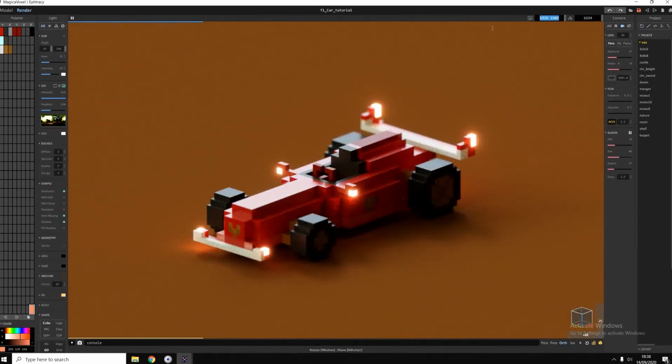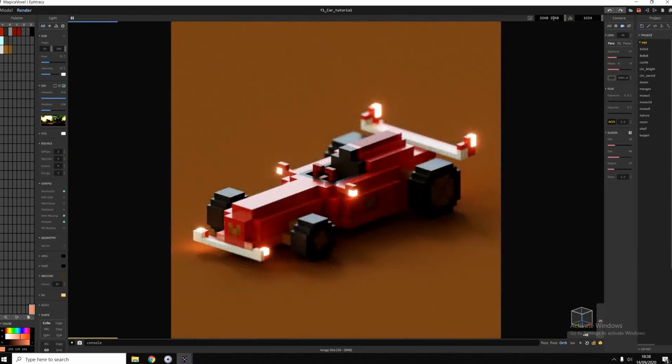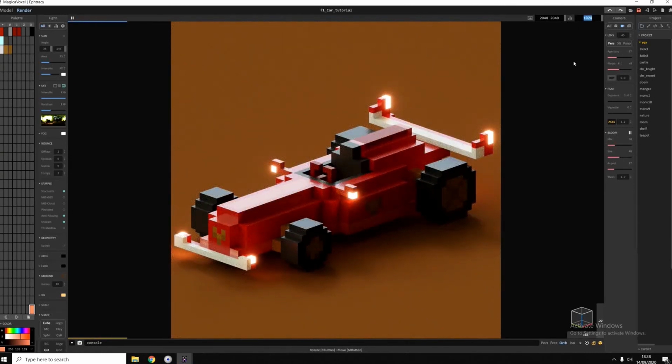My screen is bigger than this, but MagicaVoxel only goes to 2048, unfortunately. So this is the biggest image you can create right now. Maybe they change this in the future. And then the next thing we have is the samples. Samples basically are the light emitting photons, right?